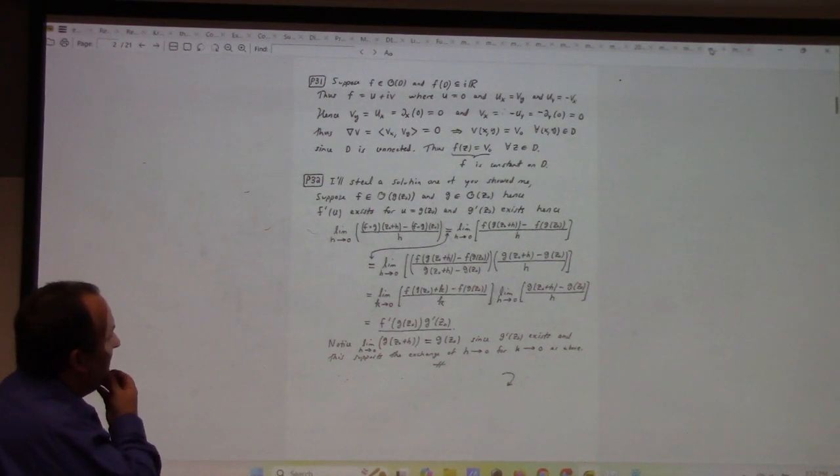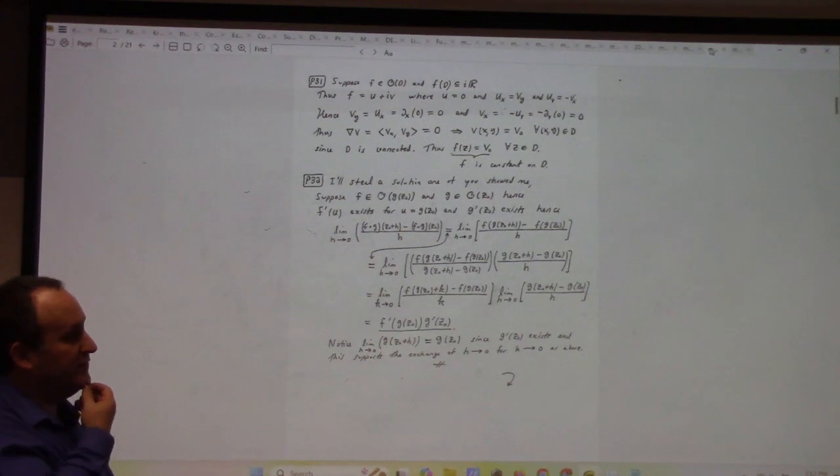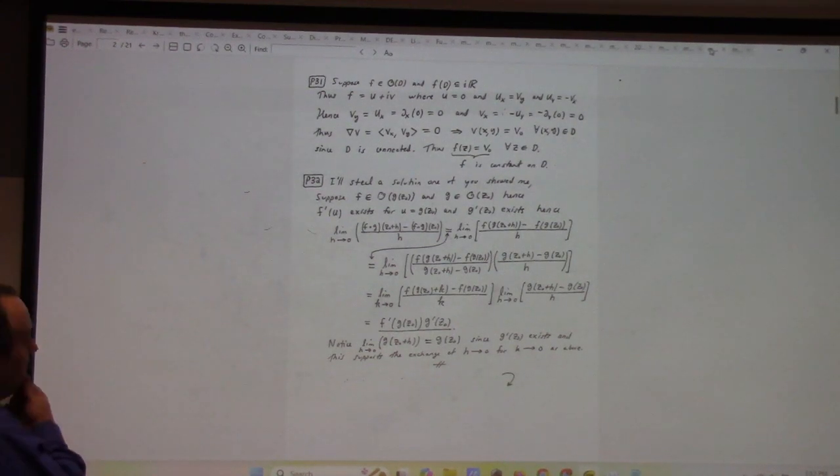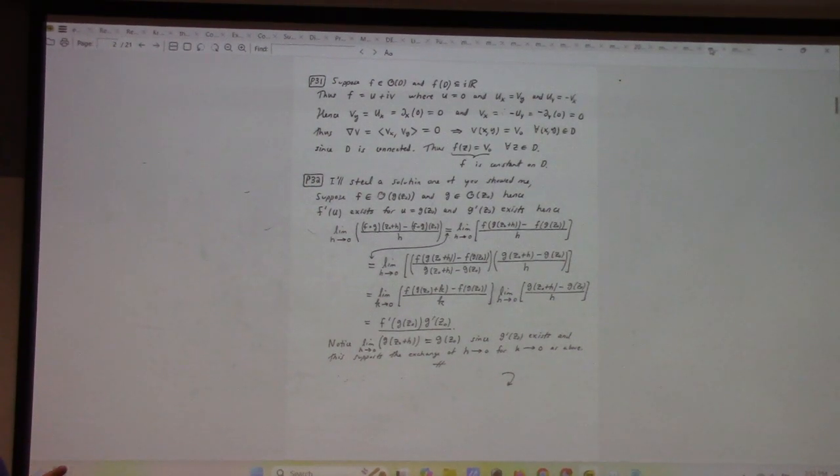If you've got a holomorphic function which is purely imaginary, prove it's constant on a domain. So f equals iv, well, to say it's purely imaginary means u is 0. But then the Cauchy-Riemann equations hold, so you've got u_x is 0, u_y is 0, but that means v_x is 0 and v_y is 0. But if v_x and v_y are both 0, that means v is constant because its gradient is 0 on the domain. So there it is, yeah.